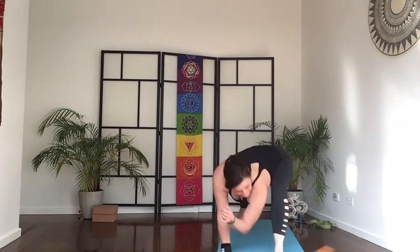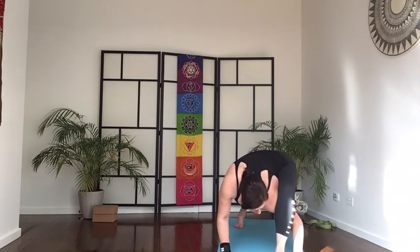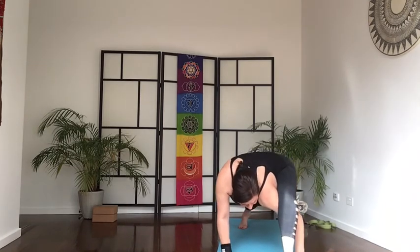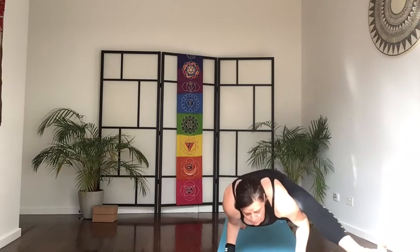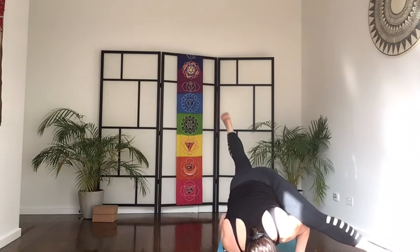Now take your left hand, bring your arm, your shoulder underneath your leg and hook your foot around. So you already have that bind. Now from here, begin to walk your left foot forward, hug your elbows in, lift your heart. And then kick this leg away. When you're ready, pull your right elbow in underneath the body and lift your back leg. So that's another way to begin to find that shape.